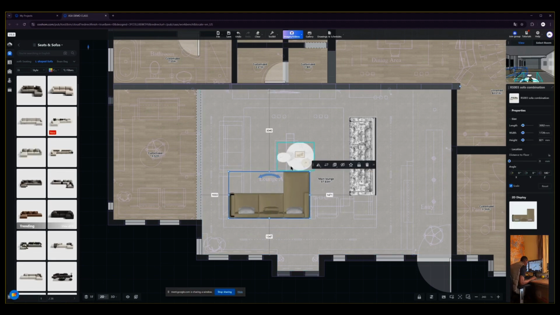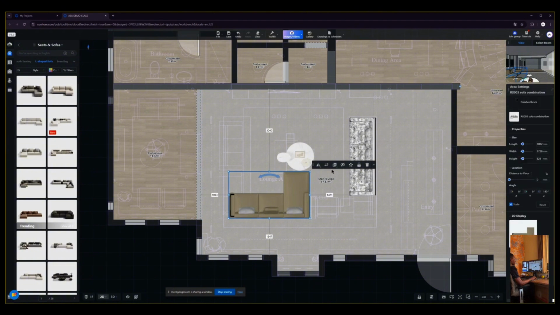Now you'll notice on these L shapes that it's in the reverse of what we want it to look like. If I wanted to mirror, those of us who mirror in Archicad of course just use Control M. But in Coohom, every time you select an object, for example that sofa, there's a small pop-up window that comes up here. This pop-up window helps you in manipulating your piece. So if I wanted to mirror this, I'll come to the first icon here and say mirror, and it mirrors it for me like that.